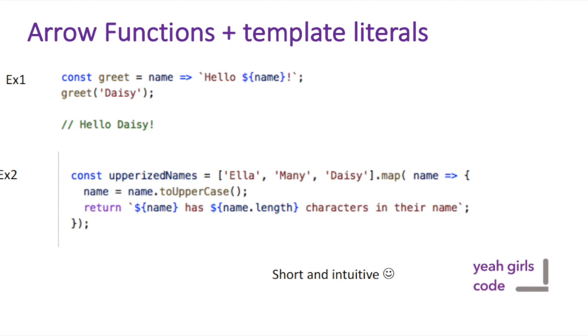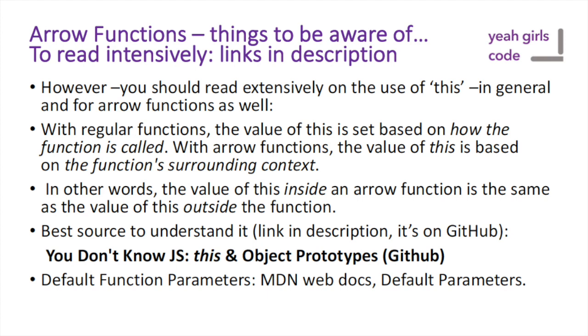It's short and intuitive. That said, you need to be aware of quite a lot of things for arrow functions in order to use them really extensively in your code. So I think that you should read intensively about the use of this in general, but also for arrow functions as well, because they don't really work the same way.